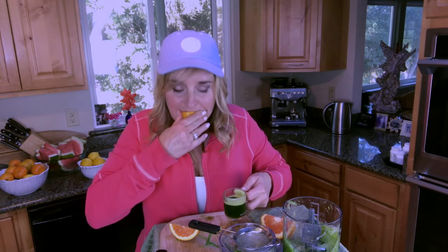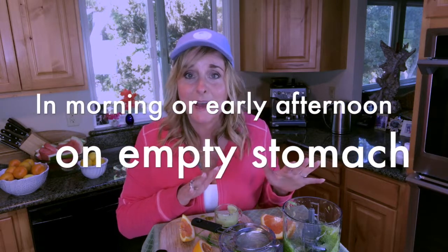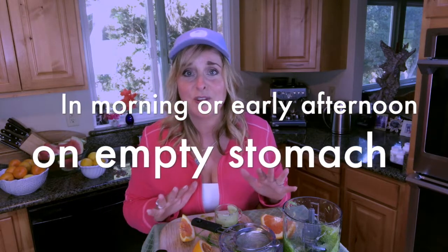Here we go. It is so good. You don't want to be doing it late like I am right now. It's 5 or 6 in the evening, 6 o'clock, because it can disrupt your sleep, because this is a really nice shot of energy for me. I was doing it in the late afternoons and I quit doing that because it was getting me a little too wired by the evening. So the best time to do it is in the morning on an empty stomach, or in the early afternoon on an empty stomach.